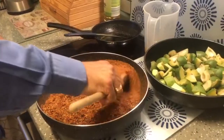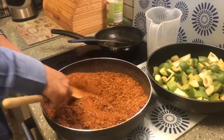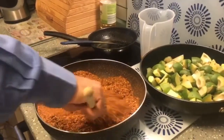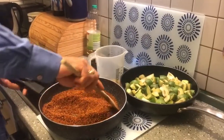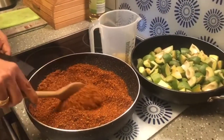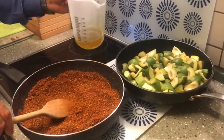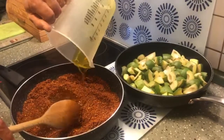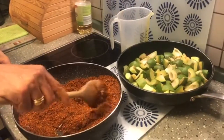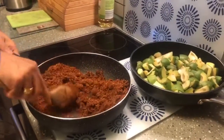Actually, you can make this masala, bottle it and keep it in a bottle or a jar, tightly closed, and you can go on using it whenever you want. After mixing all this nicely, see the color. This is the ready Methiana Achar no Sambar. In this, we'll be adding the remaining oil, all of it, and mix it. So, we mix this nicely.